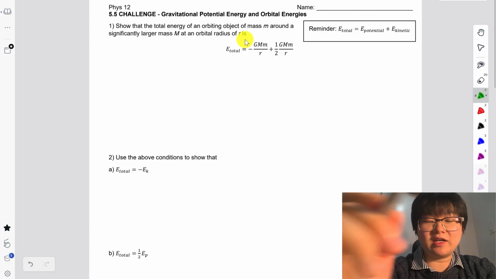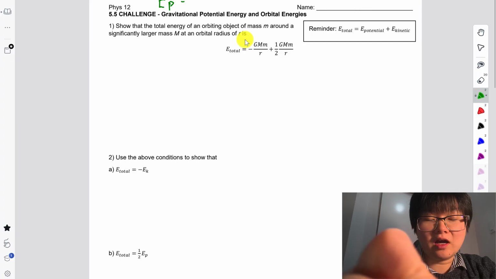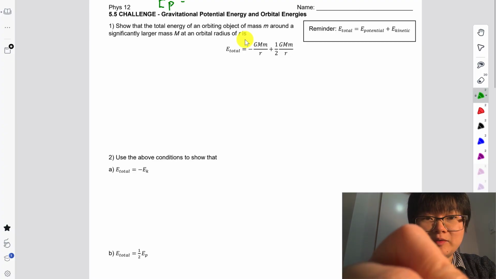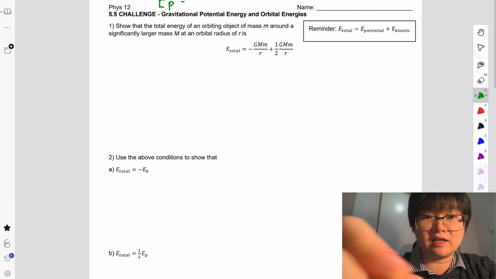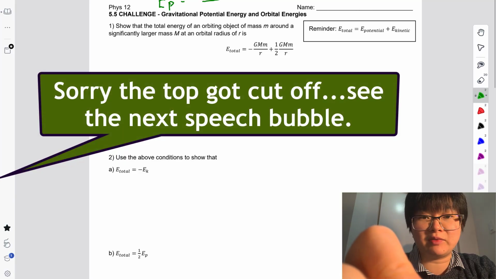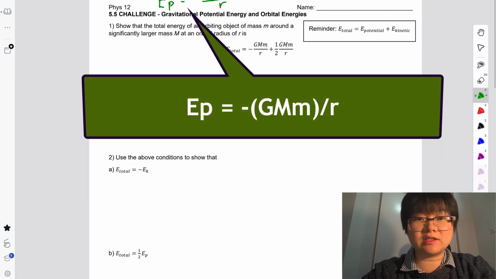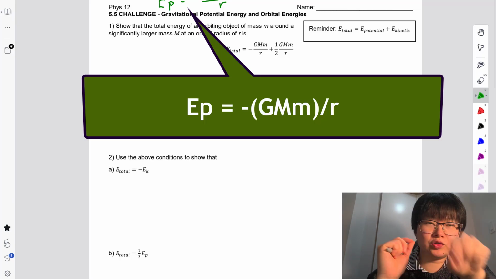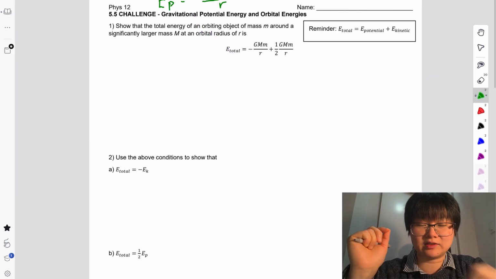Before coming into this video, I expect that you know that the potential energy of an object such as a satellite is given by negative gravitational constant G times the mass of that massive object, the star, the sun, or the planet, or black hole that your satellite is orbiting, times the mass, which is the small m here, of your satellite, over r, which is the distance from your satellite to the center of mass, to the point mass of your star or your planet. Okay, so that's the distance r.